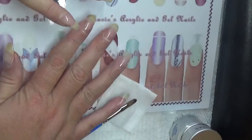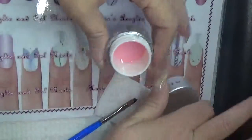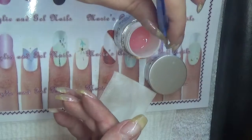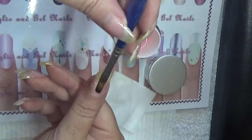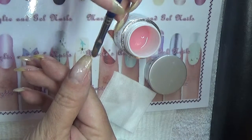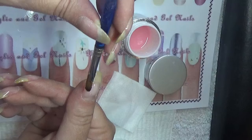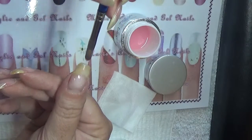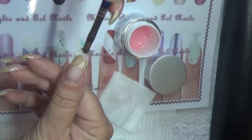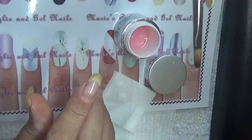Okay, both hands have now been done with the Performance Clear, so I'm going to grab my NSI Bodybuilder French Pink. So my first coat I'm just going to do a painted strengthening coat. So I'm just going to put it on like I did the Performance Clear. When that coat is done on all 10 fingers, on this hand I will come back and we'll video it. So yes, I'm doing this left-handed, and I will then do the infill.